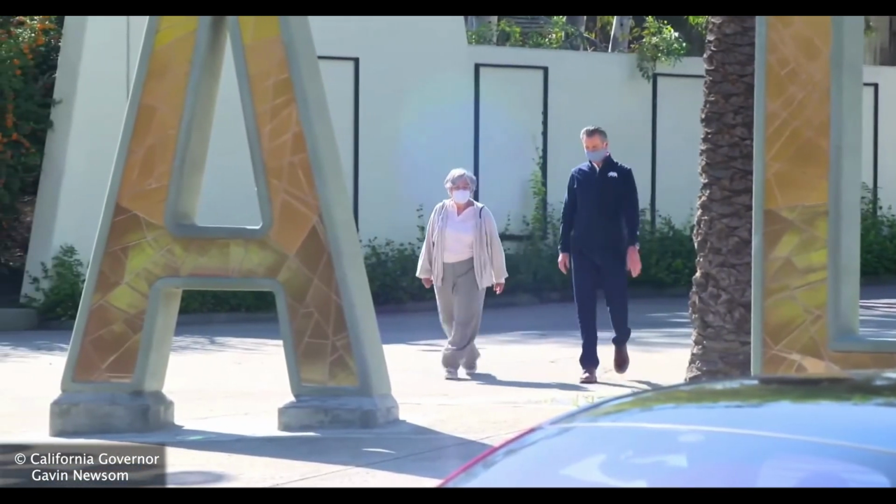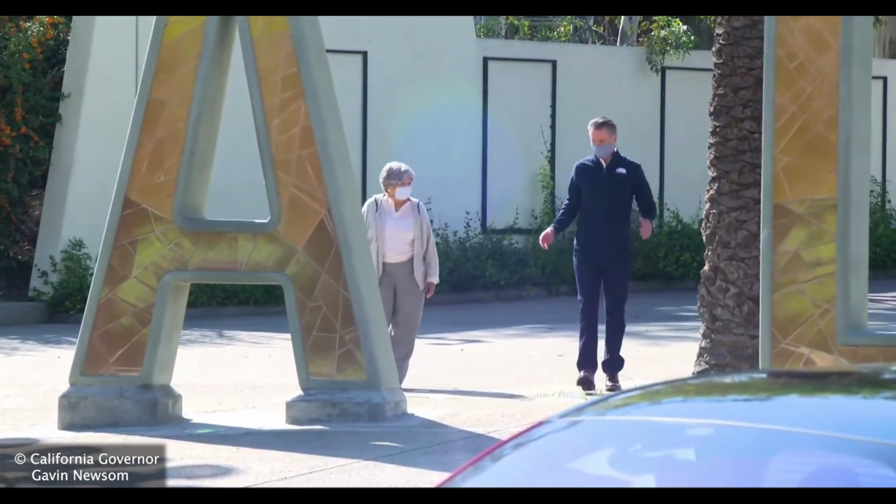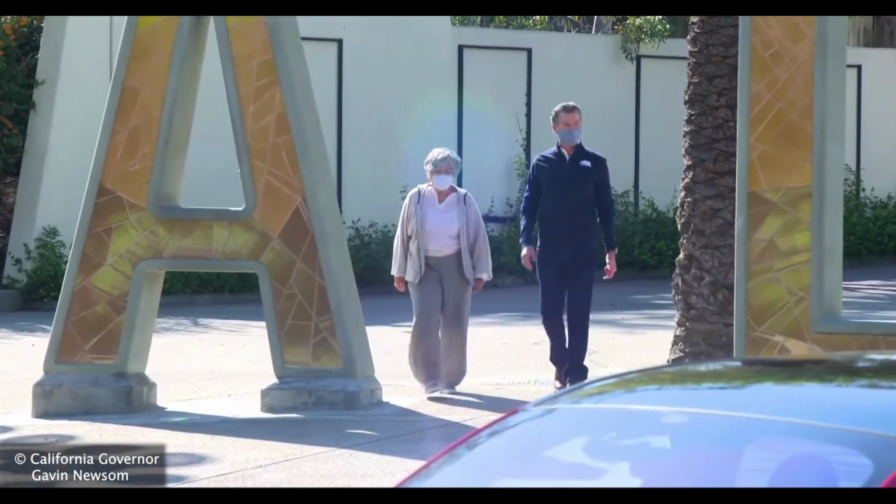The next day, the governor had another press conference, and that day, he did not talk about theme parks at all. But he did stand in front of the old California letters. Remember the ones that used to be in front of California Adventure? Disney donated those letters to the Friends of the California State Fair, where they now sit at the entrance of the Cal Expo. So it was probably just a funny coincidence. But if that was on purpose, that is some next level trolling by the governor. But once again, probably just a coincidence, but no mention of theme parks that day.